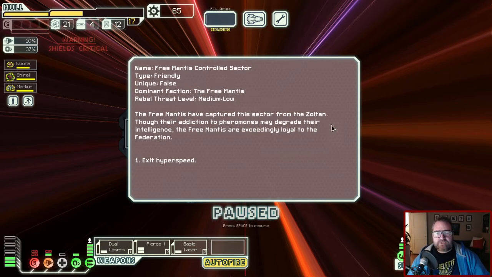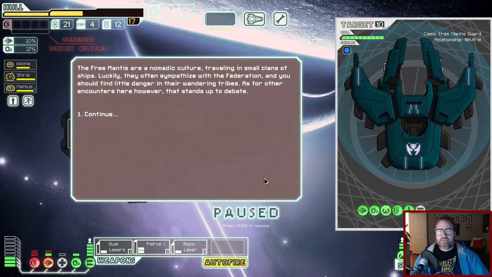Free Mantis have captured this sector from the Zoltan. Though their addiction to pheromones may degrade their intelligence, the Free Mantis are exceedingly loyal to the Federation. So far, the writing on this game is very good, this mod. If the mod makers happen to watch this, good job on the writing. And I'm a writer. Okay. It doesn't start with a fight, does it?